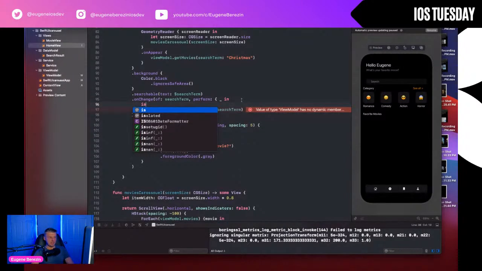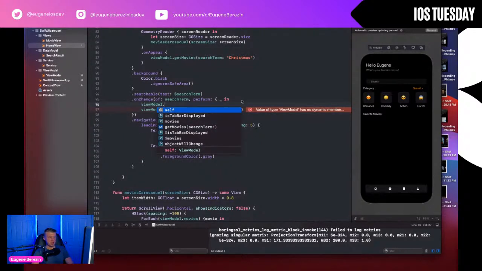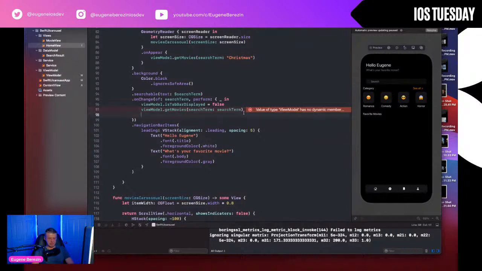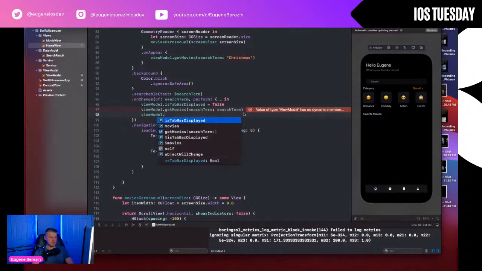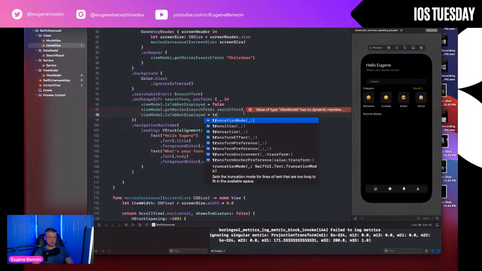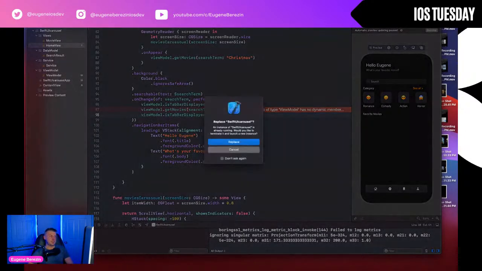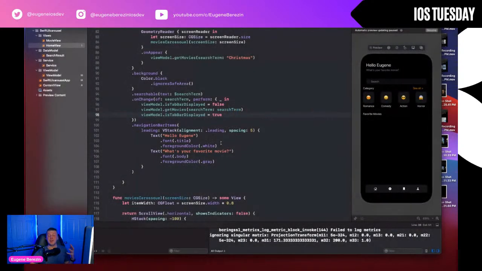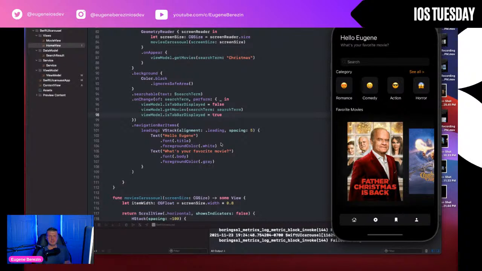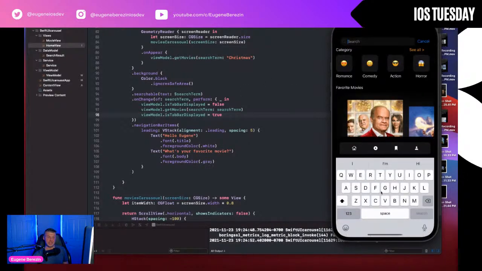View model insert bar showing equals false, and then view model insert bar displayed equals true, and let's see if it works or not. What I'm trying to get to that we need to listen to is editing, so like when view is editing.